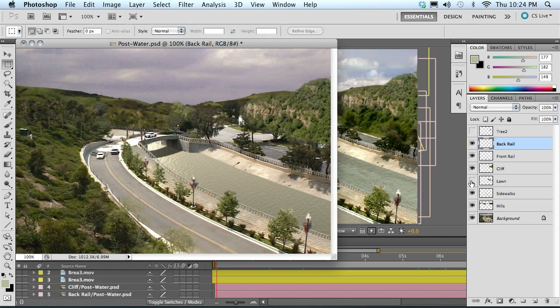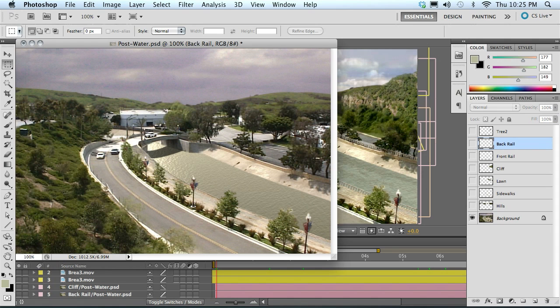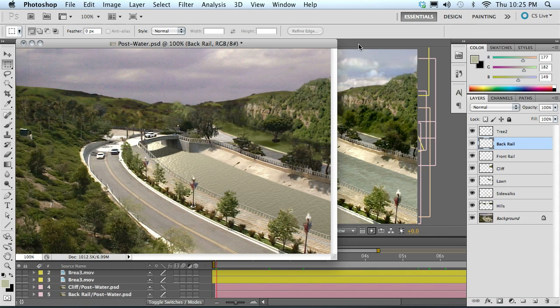The lawn was faked and created in there, along with the curbing for the road to follow along there. Sidewalks are pretty much just a texture that was put on there to simulate a bike path or a nice walking boulevard here. And then the hills, again, more photographic elements that just cover up our ugly background here. Our original background was basically an industrial park, with some hills added in there that weren't there in the original. So those are our paint elements that I added in.